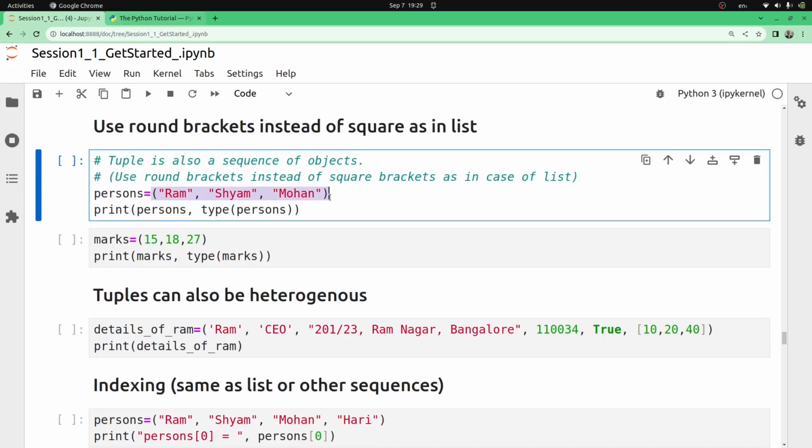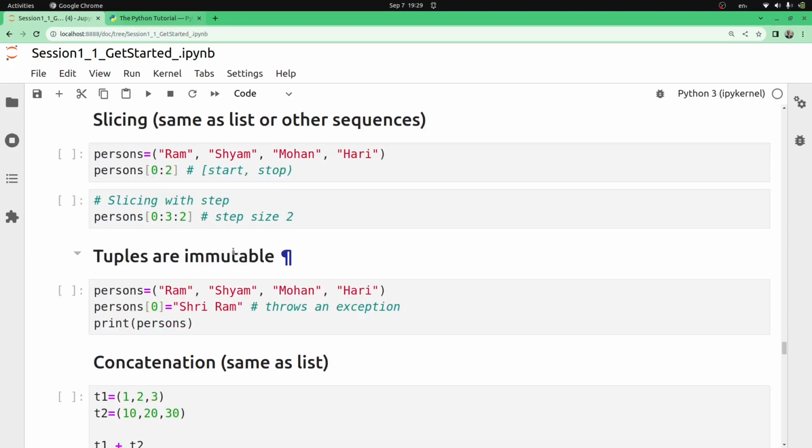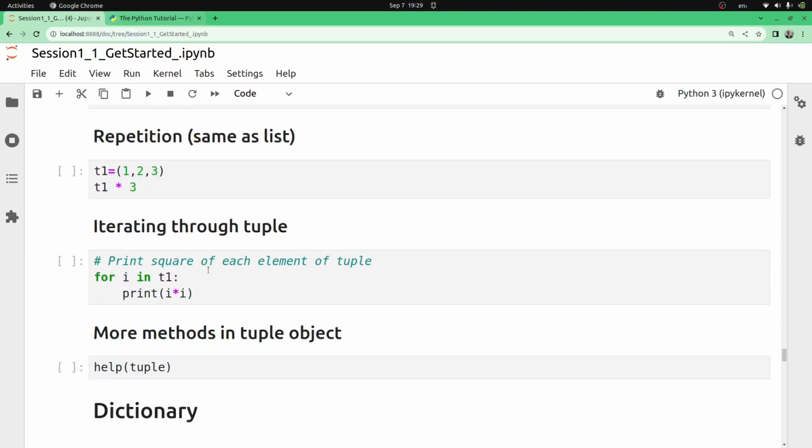Tuples are like list, but they are constant entities. They are read-only entities. You cannot modify them. You cannot append into it. Once you create a tuple, if it has 3 members, it has 3 members forever. You can nest structures. You can say this tuple has a Ram, Sham 10 and a list called 4, 4, 5. Indexing, slicing, all this we know.